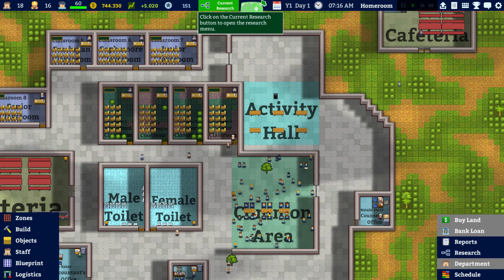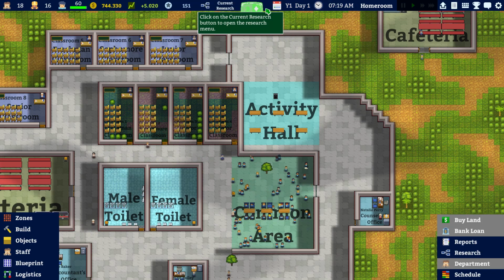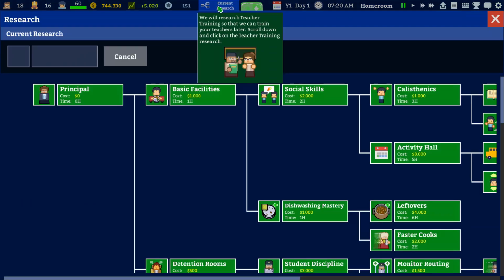Click the current research button to open the research menu. We will research teachers training so that we can train your teachers later. Scroll down and click on teachers training.